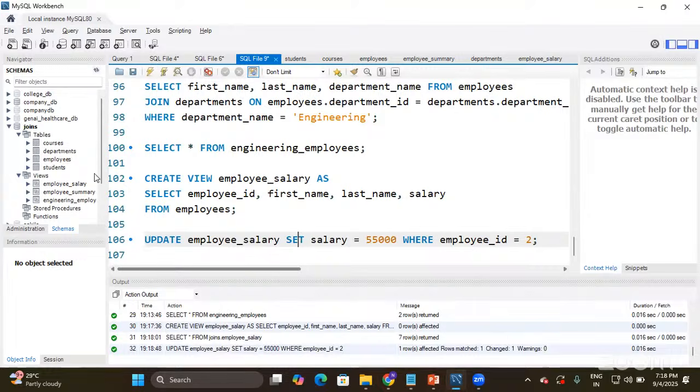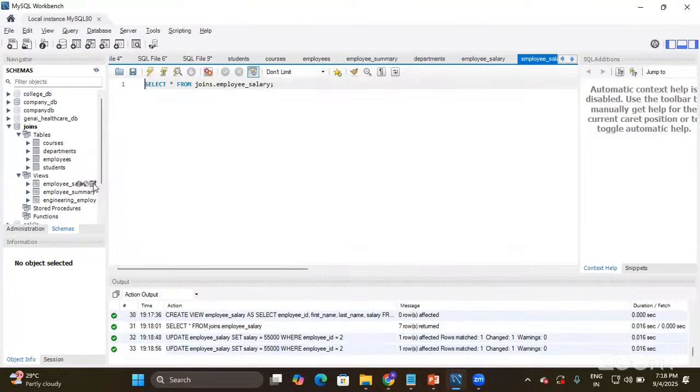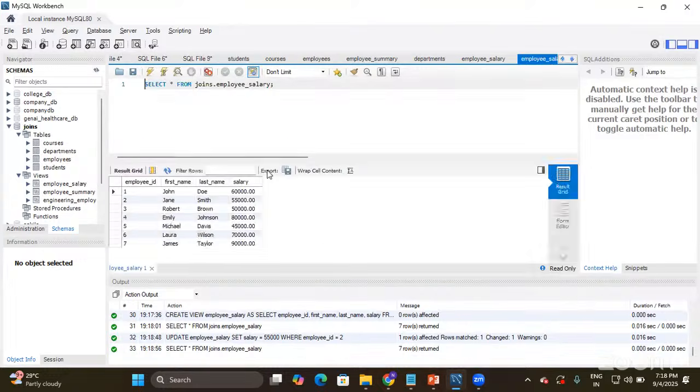Yes. So I'll open the data again. See? So that means a view can also be updated.